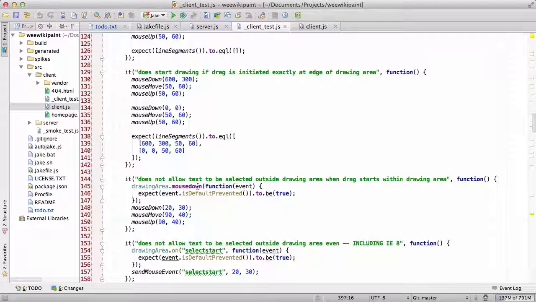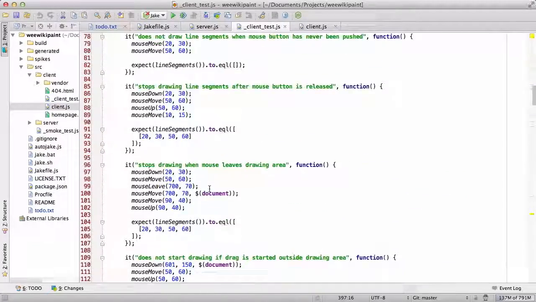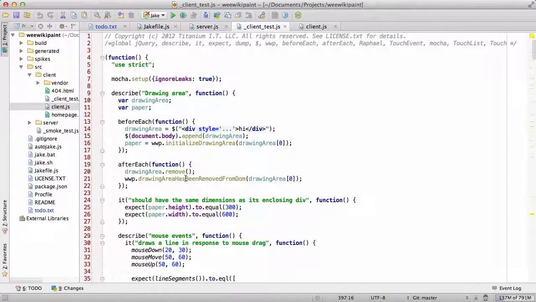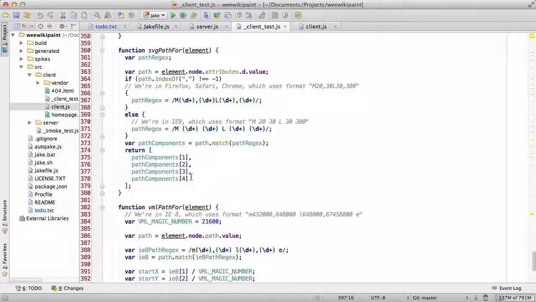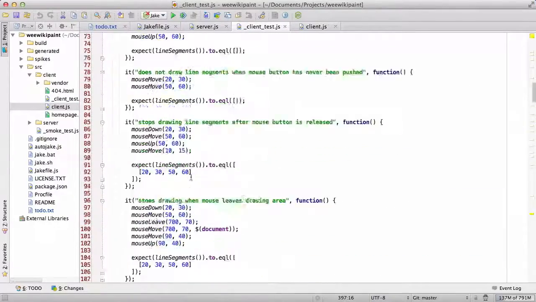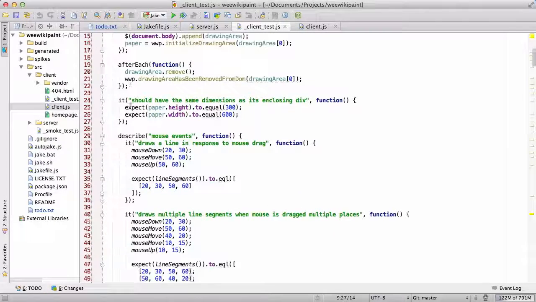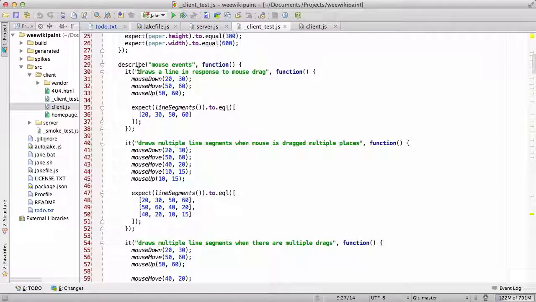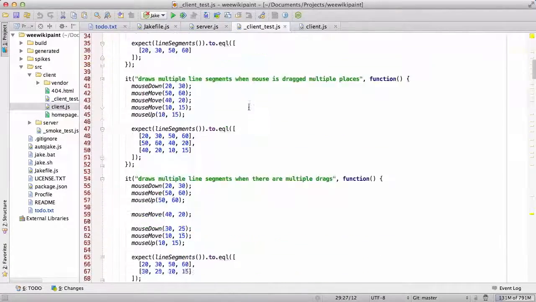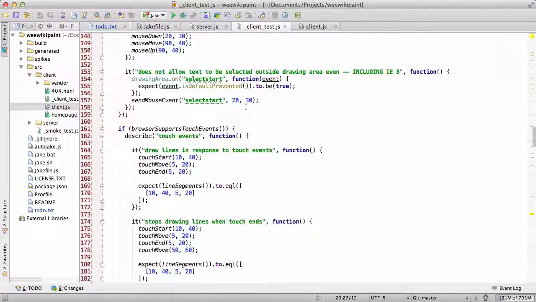And the way I do that is I look at it and I say, well, what are the responsibilities of this module? What exactly is it doing? So let's go ahead and do that. One obvious responsibility is that we are looking at the drawing area and testing that mouse events work, and we're testing that touch events work.